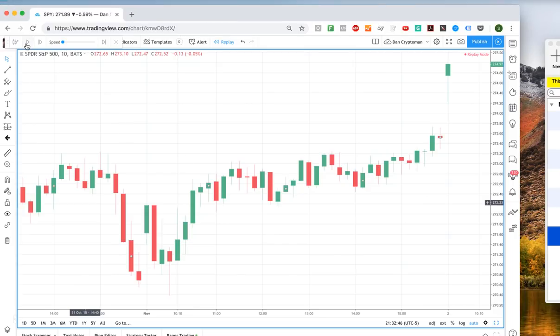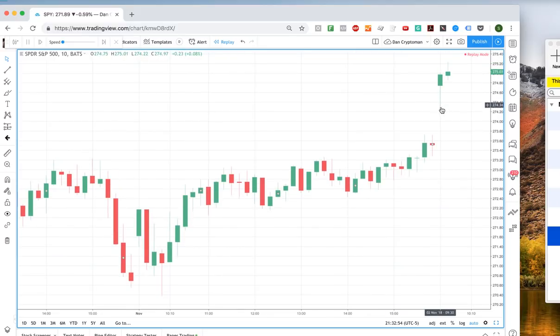And let's put this on play again. In 5 seconds, that should paint the next bar. And if we break the low here, which we do not, we are going to have a sell setup. So that sell setup is cancelled and invalid. If I was trading this live, I would cancel the order at this point.